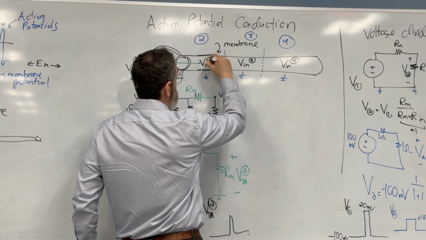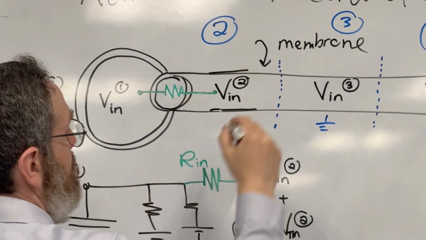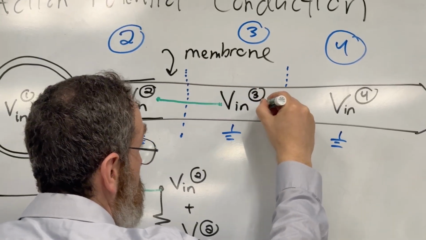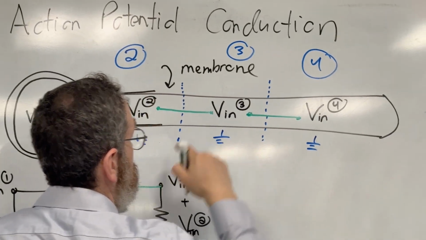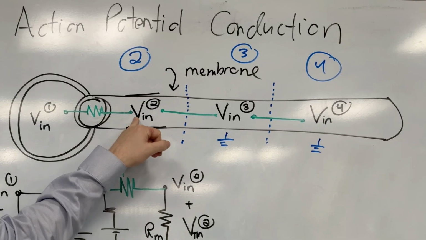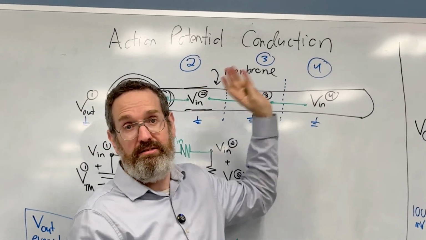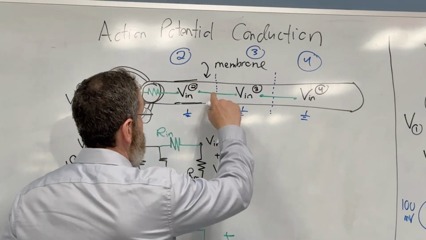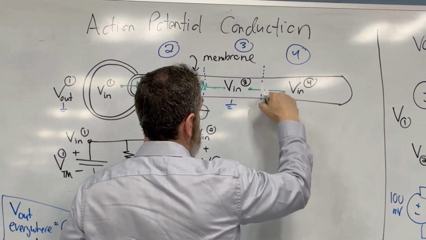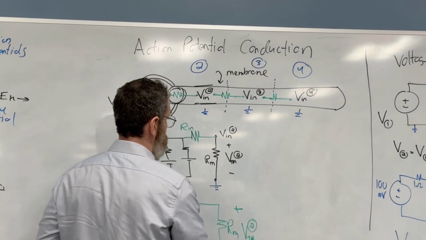And this point here, and now to be clear, I've replaced this with some resistance. This point here is also connected to this point here, and this point here is connected to this point here, right? Just like this bubble was connected to the inside of the tube here, the inside of the straw here is connected to the inside of the straw here, and the inside of the straw here is connected to the inside of the straw here. But I'm going to represent that connection as I did before by a resistor. And this allows me to create a model that looks like this.